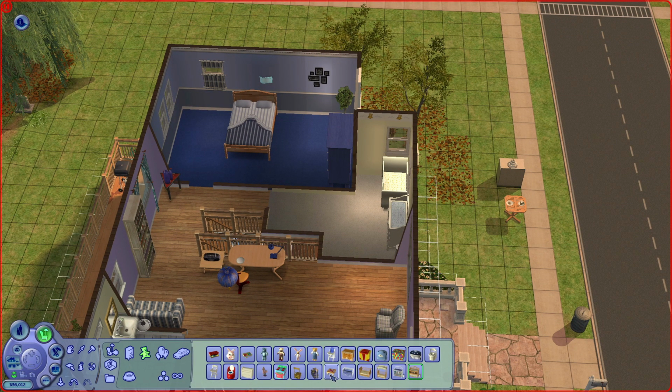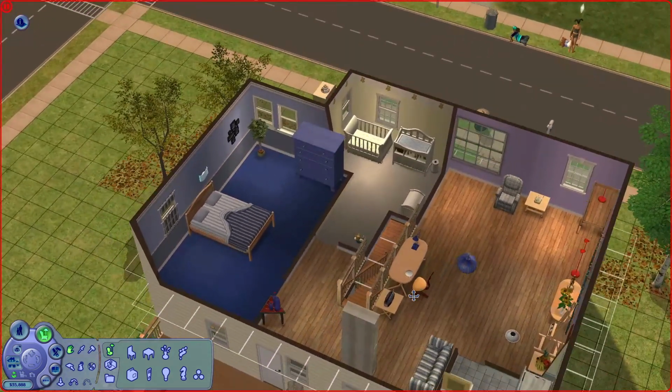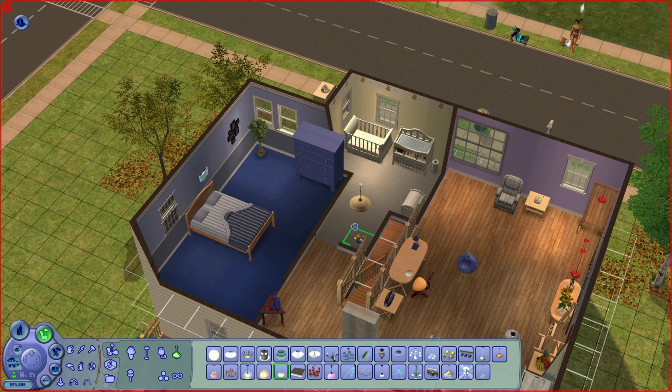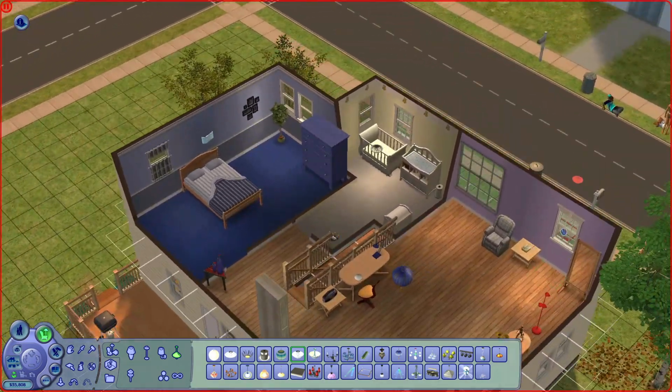What else do we need? We can get a bear, because I mean that's perfect for this room. And maybe a toy box. Just like that. Oh wait, just like that. Okay, just get some lights. I guess I'm gonna have to do overhead lights because there's really not much room for anything else. Yeah, something like that. Okay. I think that looks pretty good.